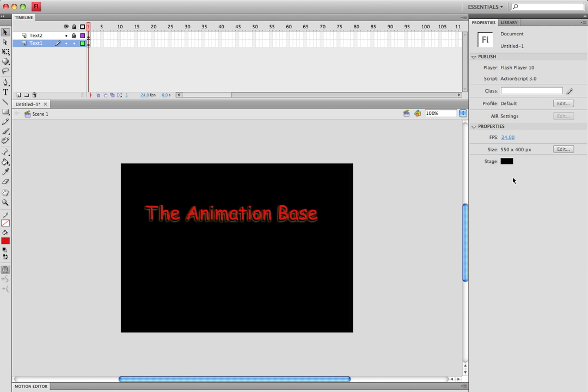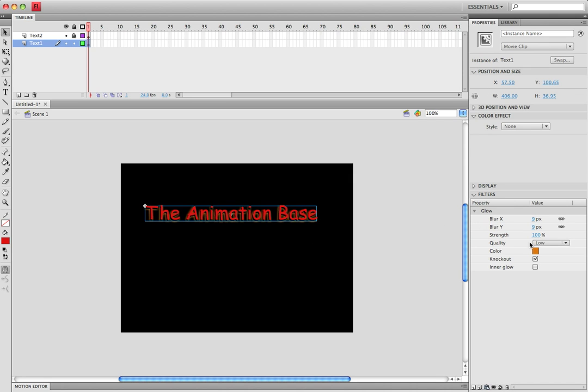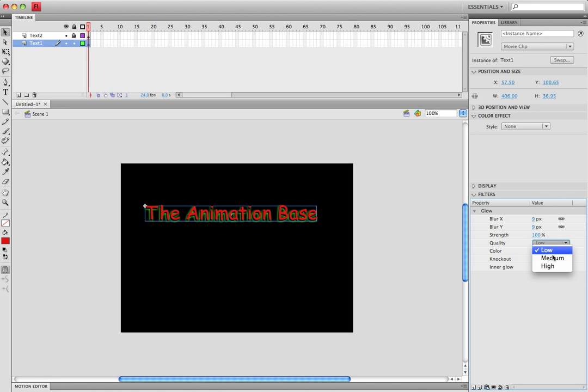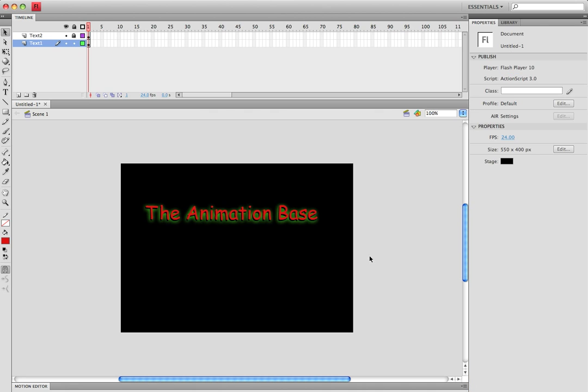Now we will change the stage to black, and as you can see, it's created kind of cool text. You can play around with it. You can also change the color of the top text, or you can switch the filter to an inner glow, or you can just have it normal. You can change the glow color to whatever you want. Just make it look kind of neat. And so yeah, that's how you can create some cool different text effects.